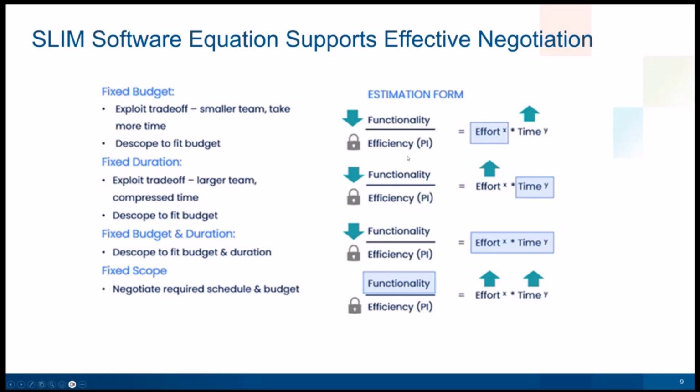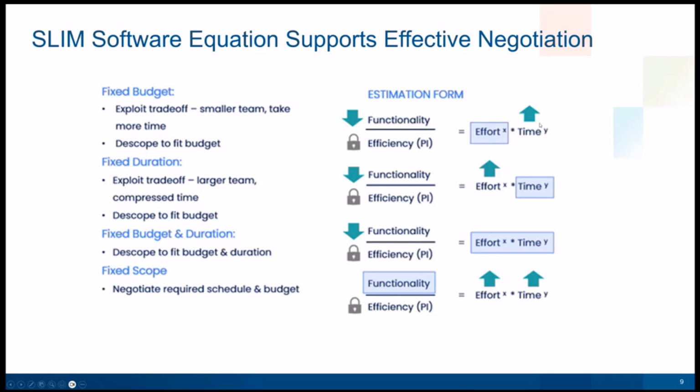And what that's saying is that parameter is fixed in the short term. We're not going to be able to do anything, tomorrow to drastically increase our productivity. That happens through targeted long-term process improvements and investments in order to make our efficiency go up over time. You'll notice the other two terms, functionality and time, have little arrows next to them. And that's saying those are the parameters that we can adjust to try and make sure that we can fit within that fixed budget or fixed amount of effort that's available to us.